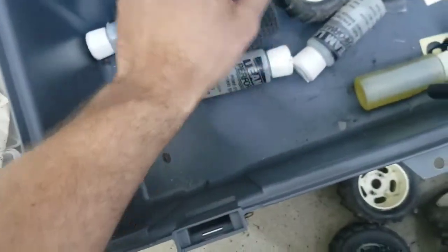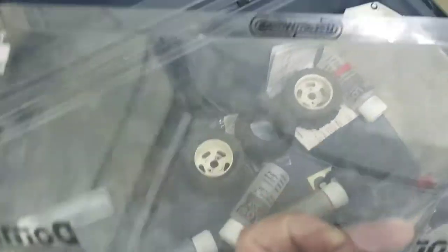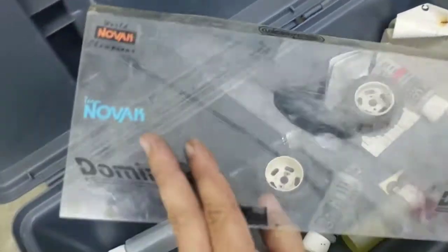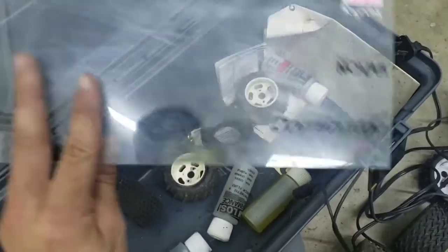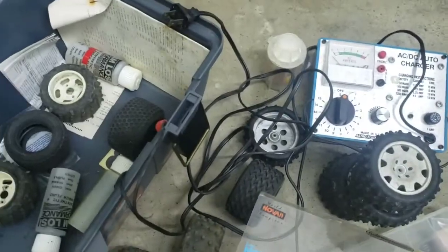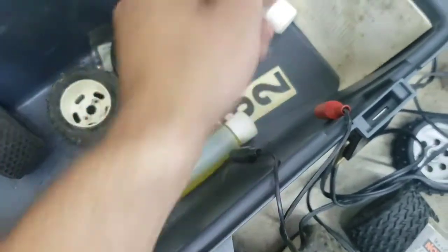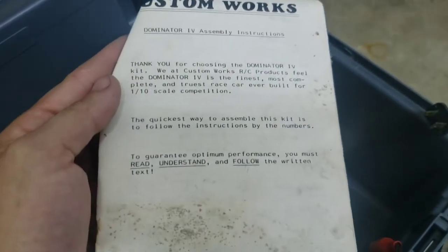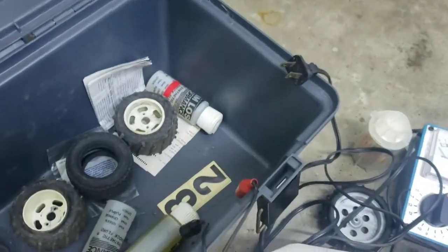Okay. Got shock oil we can use for rebuilding some of those shocks we were talking about. And this is... what is this? Okay, this could have been like a sprint wing or something on the side of one of the buggy bodies I've seen on these things. Let's say Dominator. Yeah, so this would have been for like a sprint car body that would have been on that Optima, judging by the rest of the parts I'm seeing. Okay. Doesn't look like we're going to find much else special in here. I know I should be familiar with that name, but it escapes me right now for what that kit was.